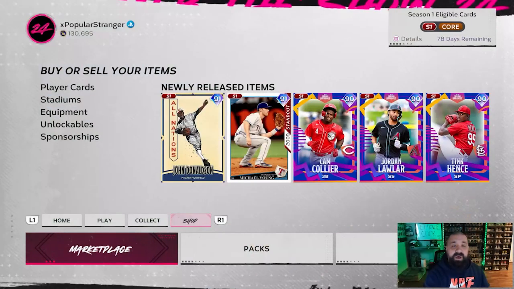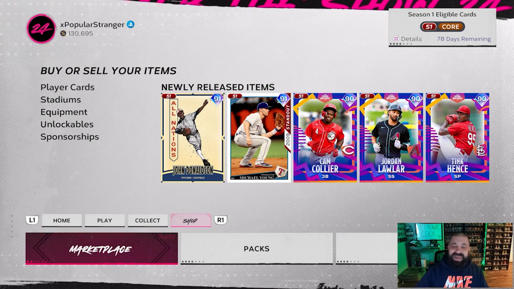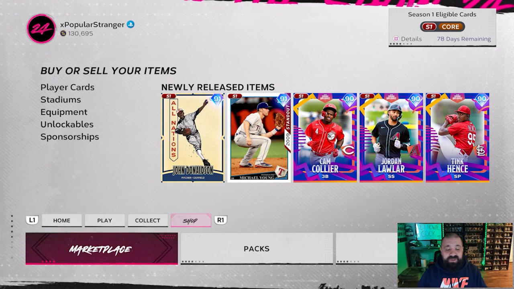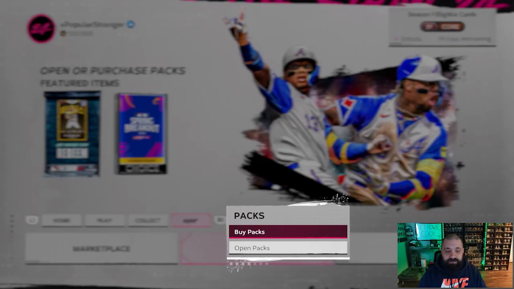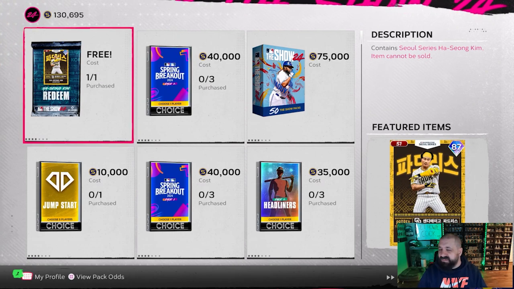So we're going to start with a couple players, and two of them have passed, unfortunately, already, so you can't redeem them now, but I want to show you how to do so in the future so you're aware of this stuff. Number one, if you go over to the store, there is a free pack that features a free 87 overall, and it's going to be part of the Seal series.